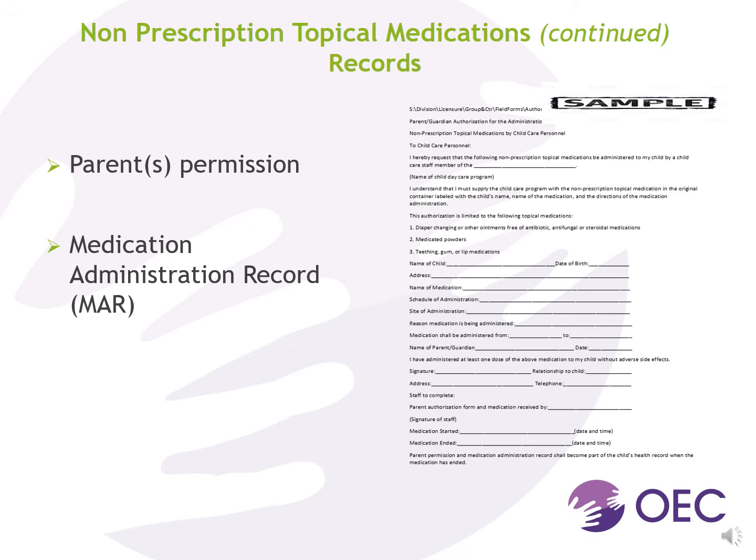Each time the medication is administered, this must be documented in the child's file. This written record is called a Medication Administration Record, or MAR. The regulations are very specific of what information must be documented in the MAR. This information includes the date, time, and dosage of each administration of the medication and the signature of the staff person giving the medication. Parents should be immediately notified in writing of any medication administration error. The error should be documented in the record.